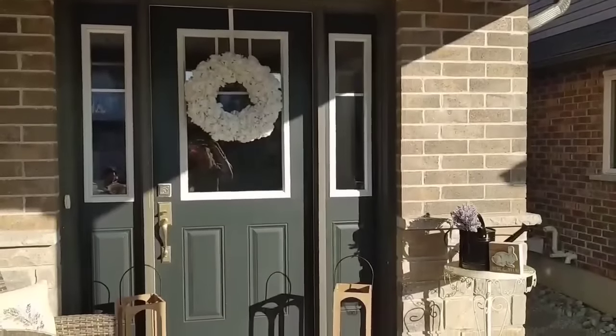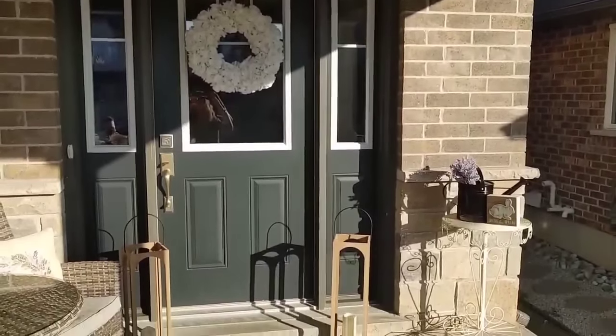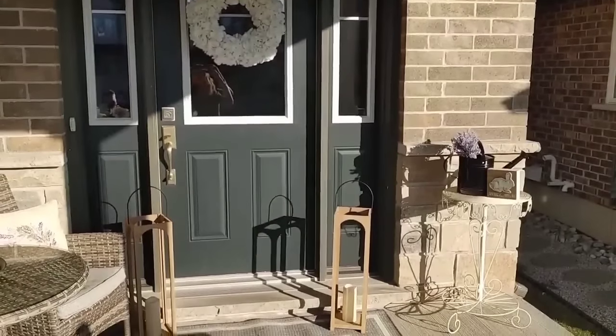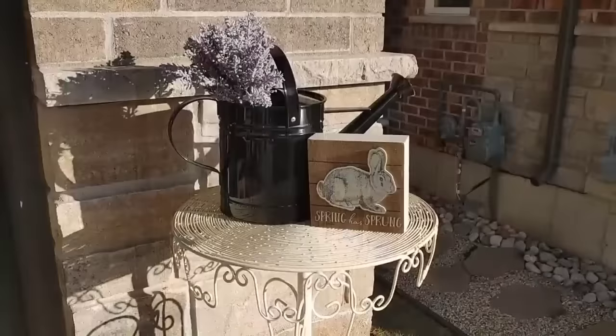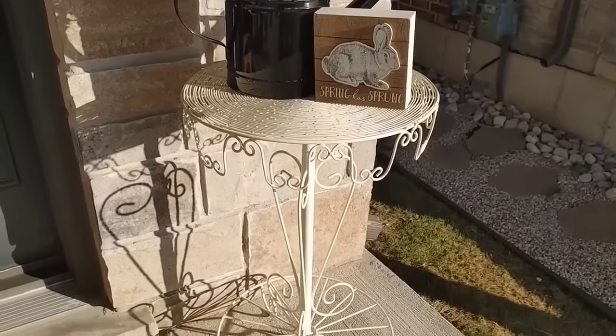So I hope you guys have enjoyed this front porch decorate with me. It was such a beautiful day. I just really wanted to get the porch all done up for spring so I can come out here and enjoy it.